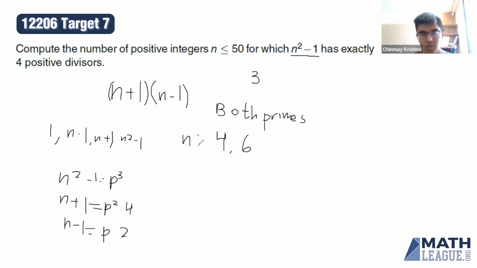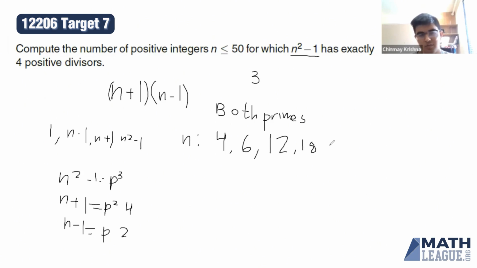For larger primes, we only need to check when n is a multiple of 6, since if it wasn't a multiple of 2 or 3, then one of n plus 1 or n minus 1 wouldn't be prime, since it's either a multiple of 3 or even. So next, let's check 12. If n is 12, 11 and 13 are both prime, so that works. Then n equals 18: 17 and 19 are both prime, so that works.